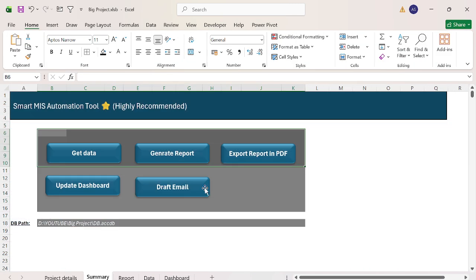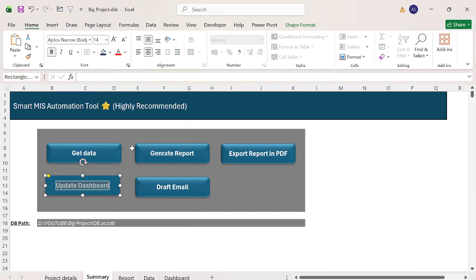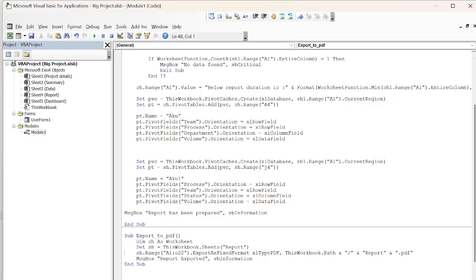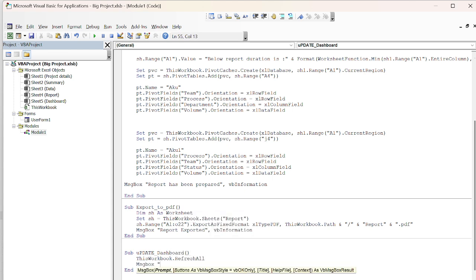Now as soon as we run the code in update dashboard, it will refresh it. Okay, Alt F11, come here, sub procedure, update dashboard, simple, ThisWorkbook.RefreshAll, that's it. Message box should say dashboard has been updated.